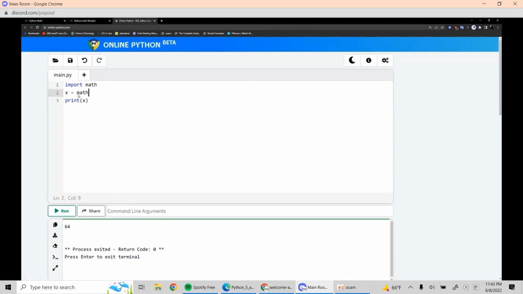X equals math dot square root 64. Then it gives us 8.0. And if you know 8 squared is equal to 64, so that's correct. And hopefully you guys know what square root of 144 is. And it does give us the correct value of 12.